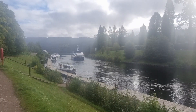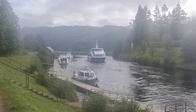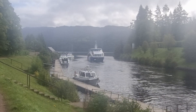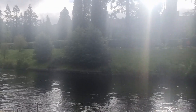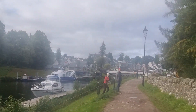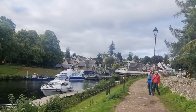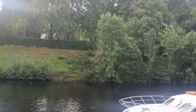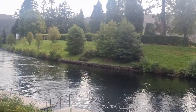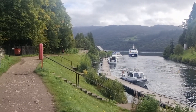There's the Spirit of the Ness going out to find the Loch Ness Monster — I wish them the best. It wasn't that expensive actually to go on the boat, so we might do that another day. That over there is where we've come from, the town. There's another boat there going out later as well. This is part of the Caledonian Canal, and there they're going into the lock.